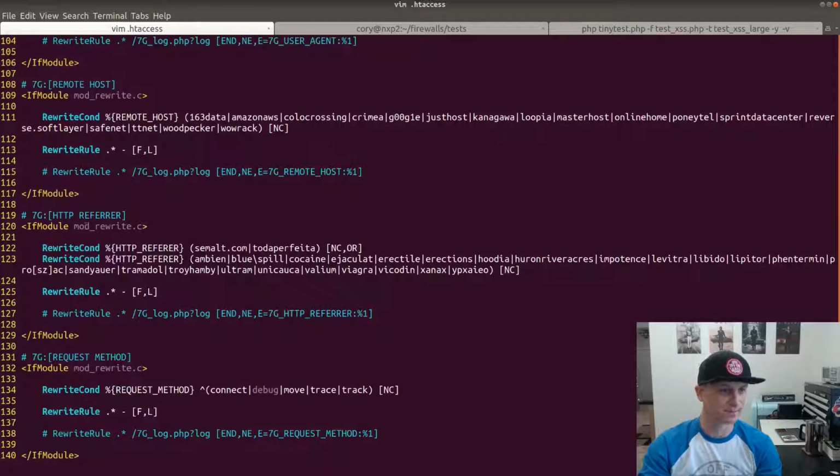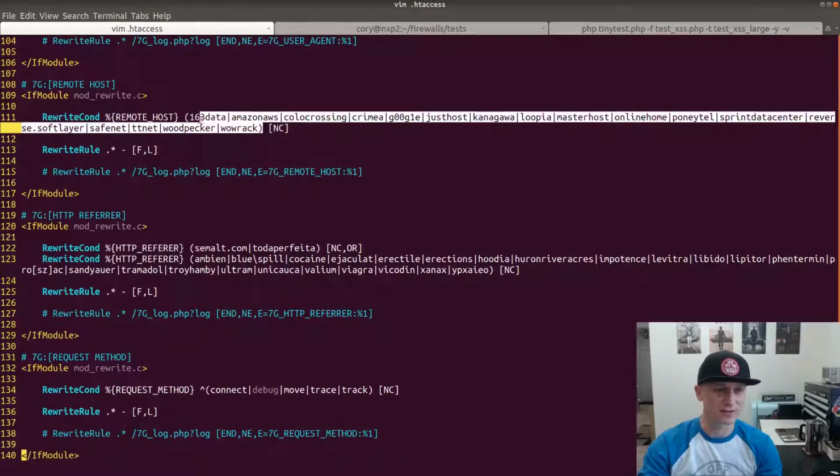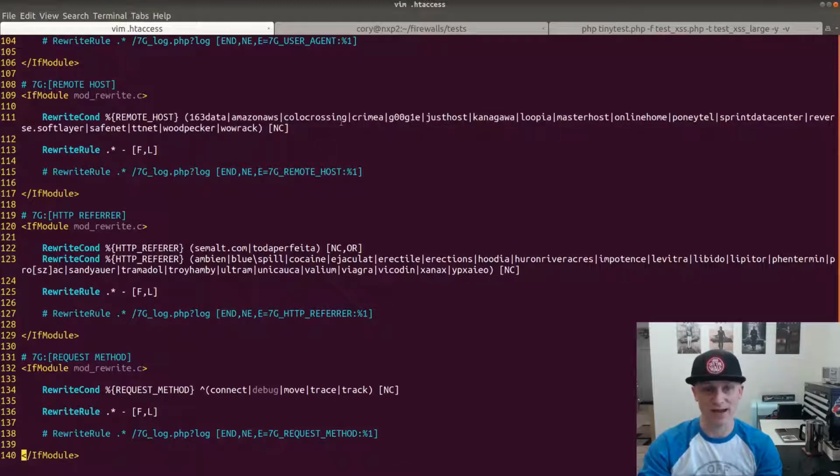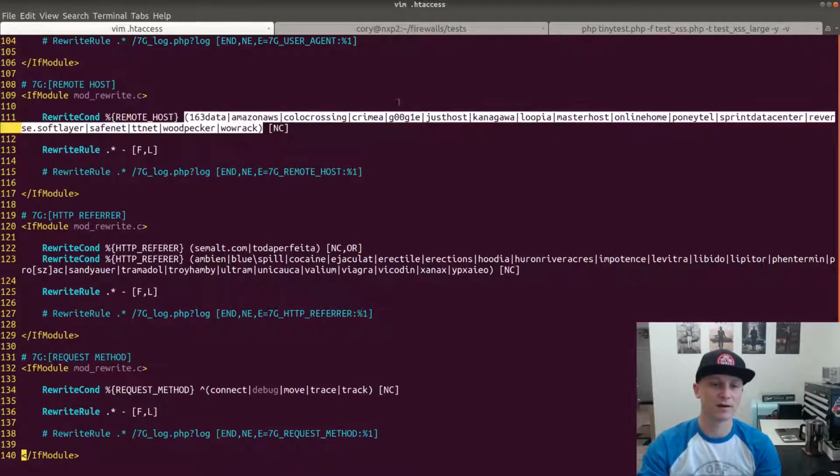link scan. He does another thing in here looking at the remote host. This is actually really useful because he's going to be blocking everything from Amazon, AWS, and a lot of different online hosting companies that probably don't have legitimate customer requests coming from them.